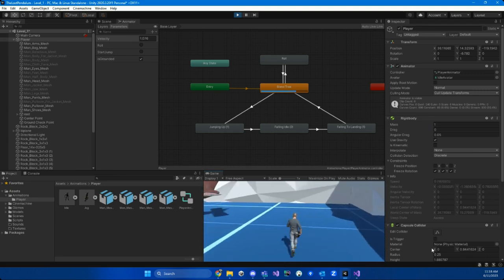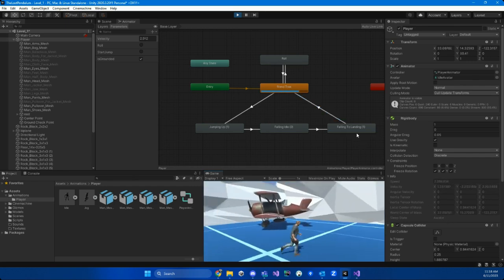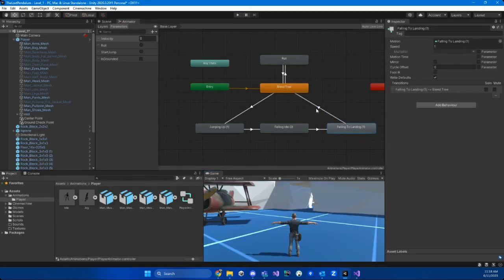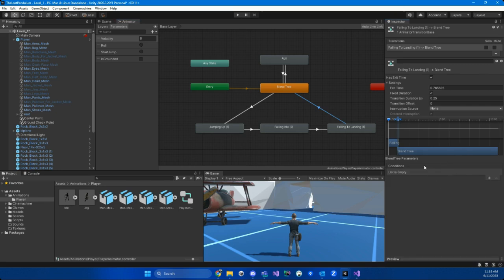All right. So I'm in the movement, I'm moving, and then I jump. Immediately I'm in jump up, but I'm kind of stuck here for a second before I actually transition to the blend tree. Now that's because we don't have a condition, guys. We're kind of waiting for the animation to complete, right? This is the reason that we don't like has exit time in certain instances. So what we're going to do is turn this off in falling landing to blend tree.